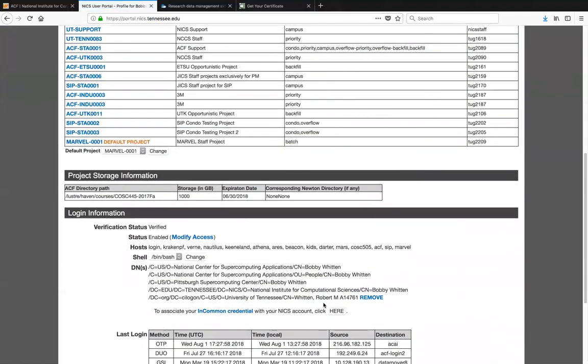So if everything works well after you've clicked on the here, this should just appear magically down here, and you're good to go. If you get that error message that I just showed, just go to cilogon.org, log in using your NetID credentials, and copy that line that says certificate subject. Email that to us at help@nix.utk.edu, and we will get this put in there for you manually and get that working for you. Okay?